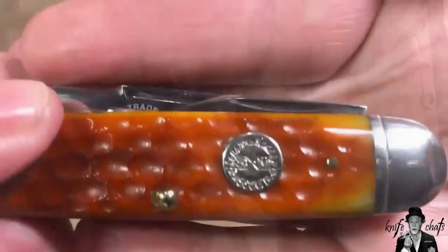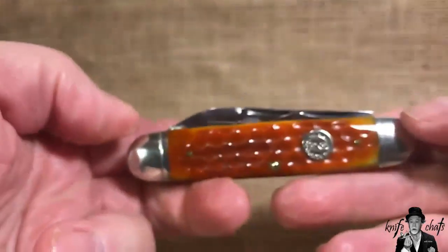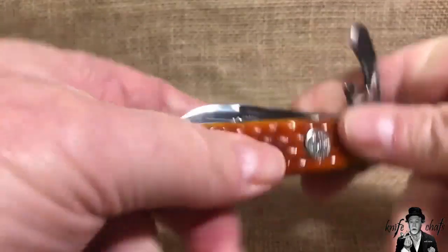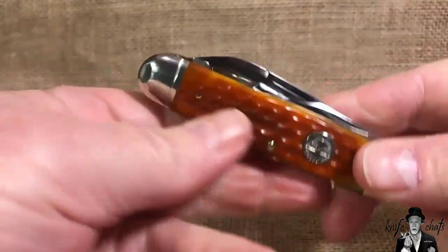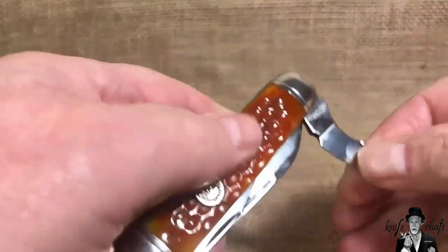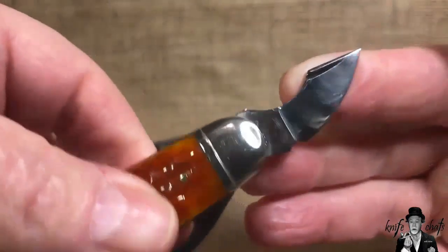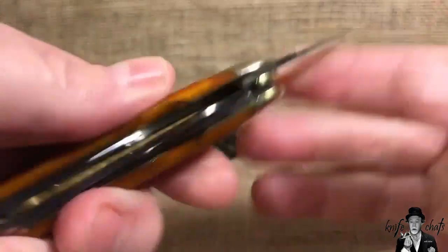I did a video on this knife a little while back. It's my Shatton Morgan Scout knife from 1994. It's a 4-blade Scout knife. Unfortunately, it's missing a bail, or a clevis, or a shackle, whatever you want to call it. But it had this really funky looking can opener on it.